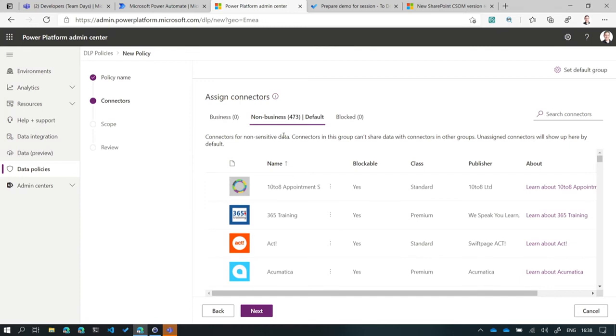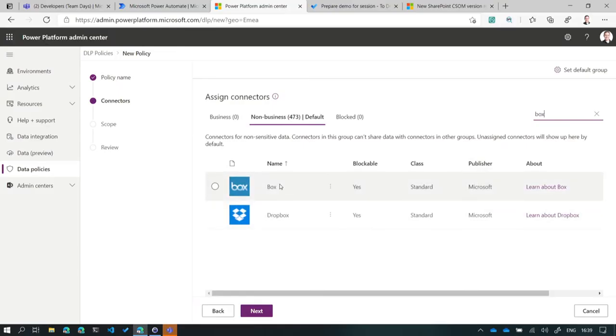Well, you can go about it in two ways. You can either say, I want to disable specific connectors within my organization, or you can say, I want to disable everything and I want only to be able to use assigned connectors. So that means that IT or governance have to sign off, you can use this specific connector, and I can search for the box one, and I can say, okay, I'm now able to use the box one, and I can say, okay, move to the business, that means the business can use it, or I can explicitly say, I'm going to block this, no one should be able to use that.